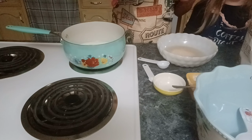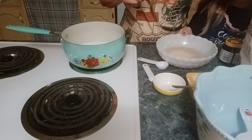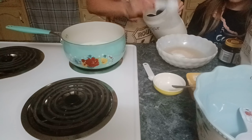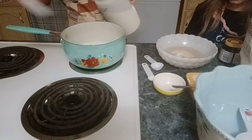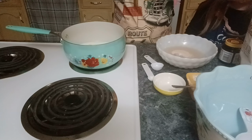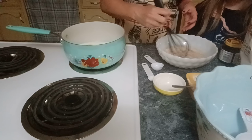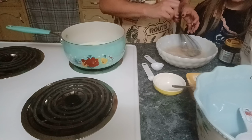So 5 teaspoons of that, and I'm also going to add in the 2 tablespoons of sugar. And what this is going to do is help to activate this yeast, because you don't want to be using yeast that's not working, because that's going to mess your whole recipe up. So I'm going to mix that up, and I'm just going to set it off to the side. And that will actually start to froth up and go to work.